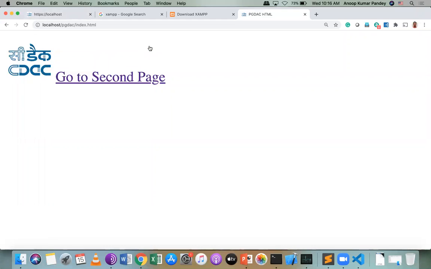If I click on this, I will go back to the first page. This anchor tag is important because on any website, there is a menu, and if you click on any link in the menu, it will lead me to another page. So all those links are very important, and all those links can be declared using the anchor tag.